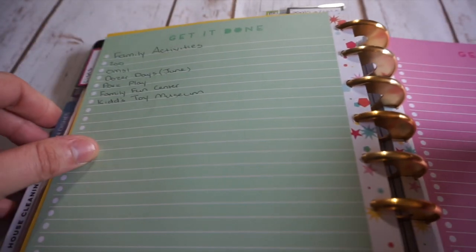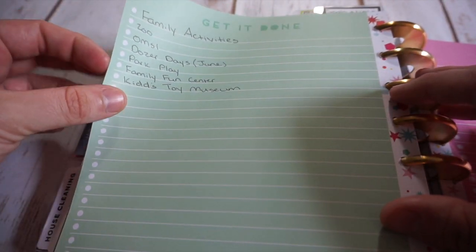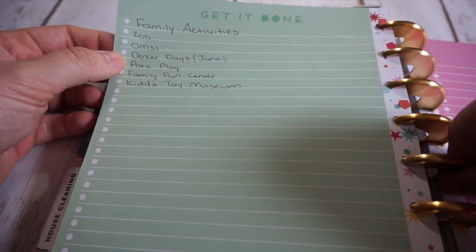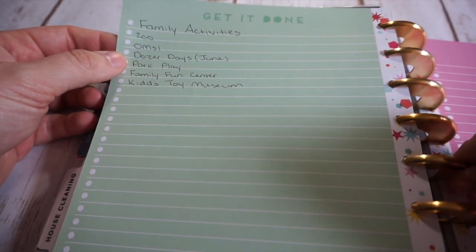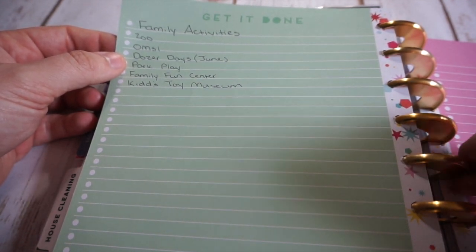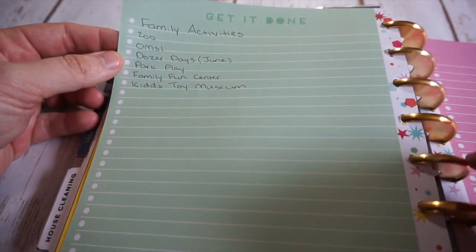And then the last one is family activities. So we can go to the zoo, we can go to OMSI. There's an event that gets put on in Washington, which is just right across the bridge. There's a river that separates us. It's called Dozer Days, and they bring a bunch of big construction equipment and they let the kids play in it, and Harrison would die. I think Delilah would be into it too, but Harrison would be all over that. So I thought that would be kind of fun.